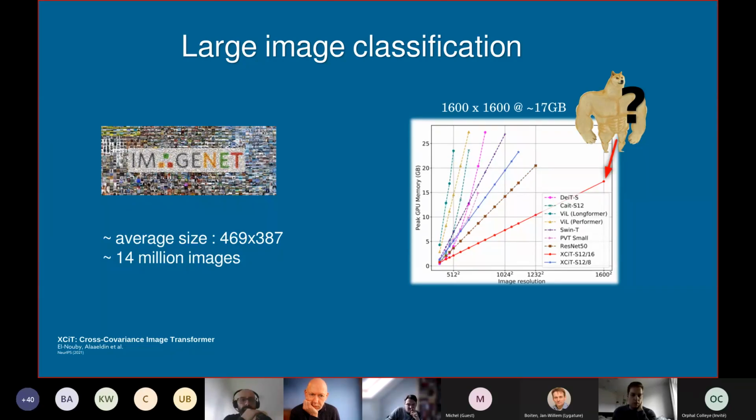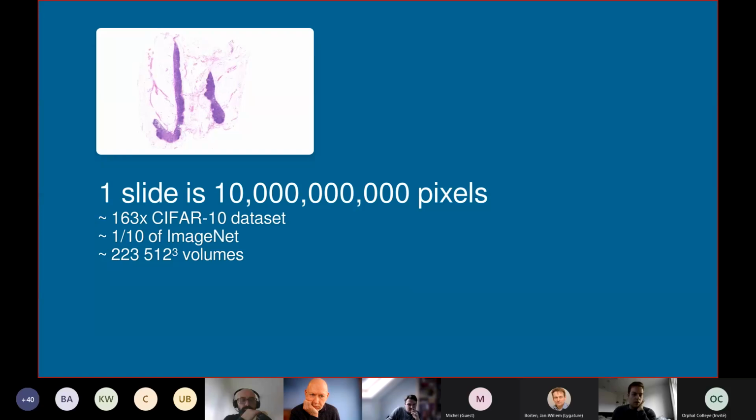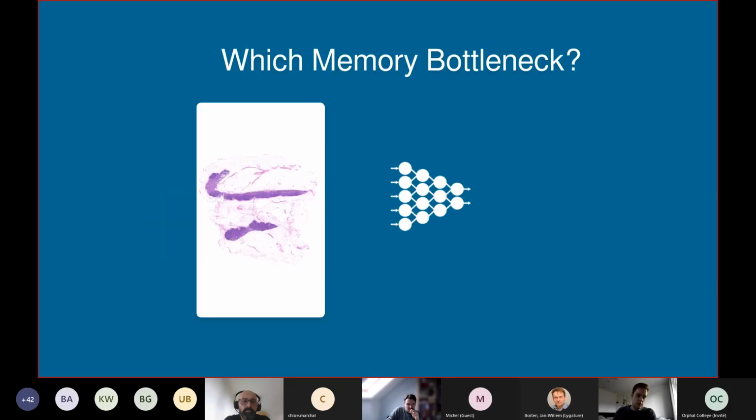So to put that into contrast, when you ask your pathologist to scan those tiny glasses of tissue samples for you, what you're doing is you're scanning at such a high resolution that a single slide is well into the billions of pixels. And a single slide on its own is actually already a significant portion of the entire ImageNet dataset.